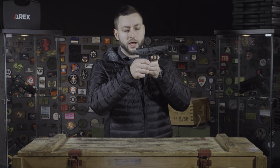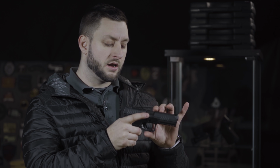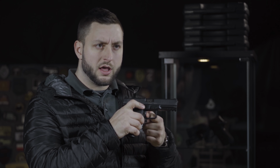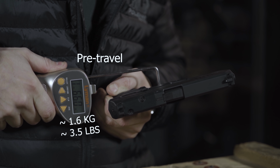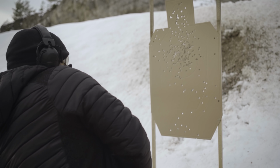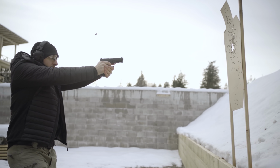The reset is audible and you can feel it. I personally really like this kind of trigger, but the Gen 2 has a similar issue as the Gen 1. When you get the gun brand new out of the factory, the trigger, especially pre-travel, is a bit mushy, a bit gritty, and the actual trigger weight is a bit higher than it should be. This is normal and happens because all of the surfaces are still a bit rough, and usually it goes away with maybe 200-300 rounds just with normal use, or even sooner if you are doing any dry fire.